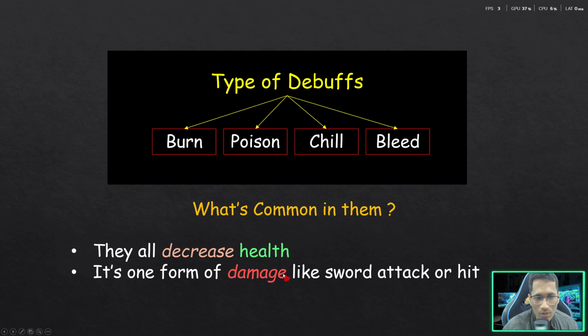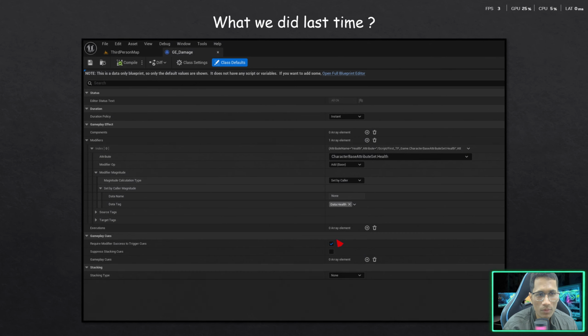Now, how that damage will affect you, in what way it will affect you, will be decided by the logic that you will write. So let me come back. What we did last time was we created a simple damage and a heal effect where we were adding a modifier in which we were considering the health attribute, okay, and then we were adding and subtracting the values. So there was a magnitude that you can set. So for example, if you want to apply a damage of, let's say, 20 or 25, you will set that magnitude. And since you have written here that the magnitude will be set by the caller, for example, if an enemy is hitting you with the sword, then he can set whatever the damage has to be applied.